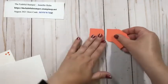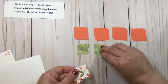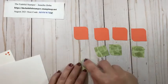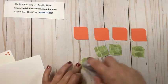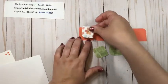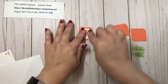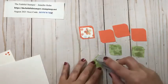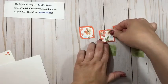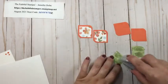So now what we're going to do is lay out our little squares and glue these together. And you can use liquid glue, or you can use Stampin' Seal or Stampin' Seal Plus. Mine's taking a minute to get going here. And so you just need to leave a little bit of a border and obviously match your square corners to your square corners and your rounded edges to your rounded edges. And then once you have all 4 of these together, we're going to finish assembling the card.